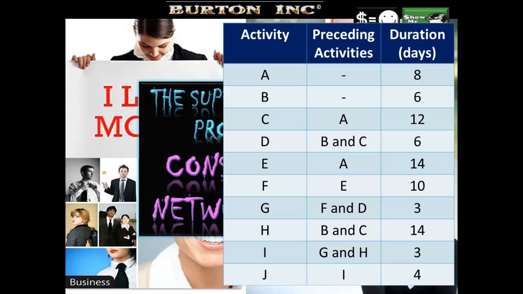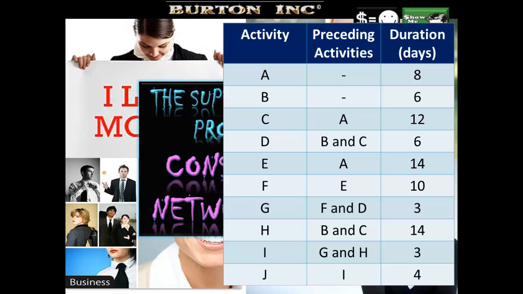Preceding activities, so C can't begin until A is completed, D can't begin until B and C are completed, E precedes A, F precedes E, G can't get underway until F and D are completed, H can't get underway until B and C get completed, I can't get underway until J and H are completed, and J needs to be preceded by I.